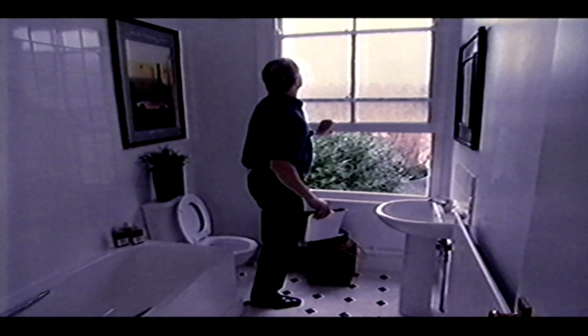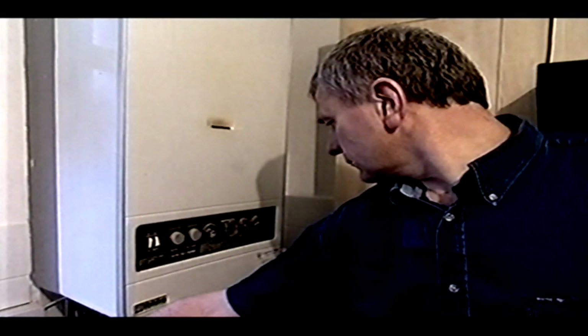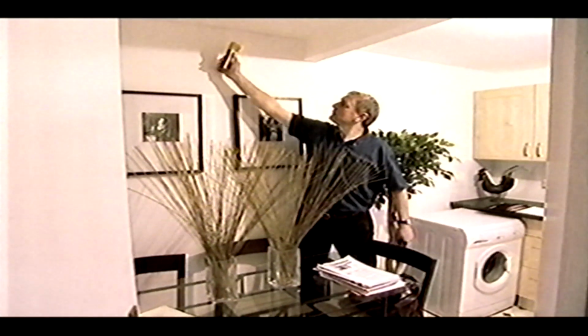There's a bit of hairline cracking on this wall, but I'm not too concerned about it. There's actually a lot of work, money been spent on this building, believe it or not. The outside's all been repointed as well, so... This window's actually in better condition than the other one, isn't it? That sort of tells us there's been a roof leak in the past, or there might still be one. I don't think there is ongoing.